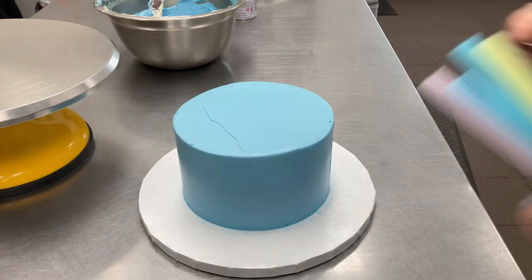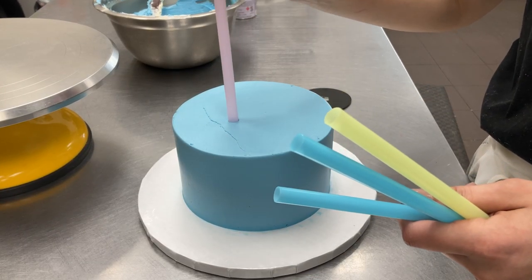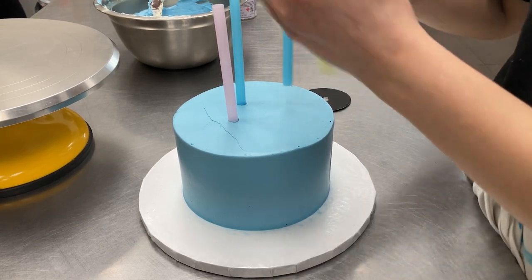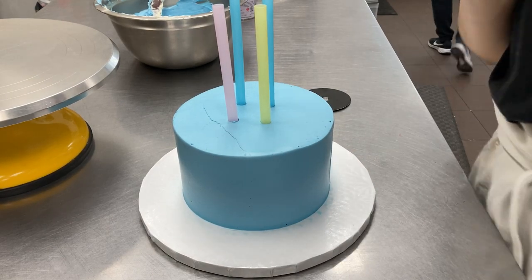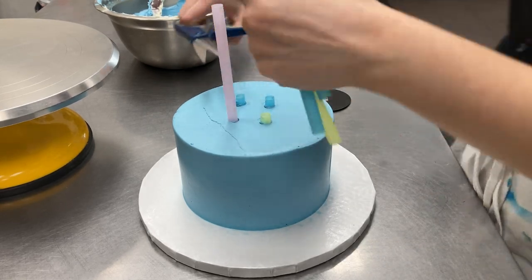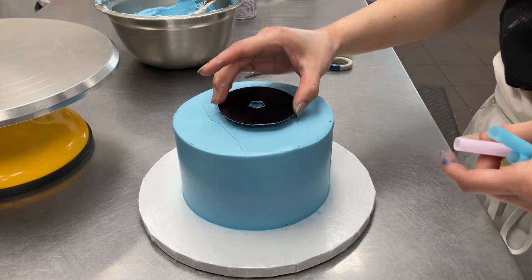So after both cakes were masked and chilled, I put supports in the bottom tier using these bubble tea straws, and then I placed the 4-inch cake on top of that. I also have a tutorial on how to stack a multi-tier cake like this, and I show you two different methods. Be sure to check that out in the top corner here.